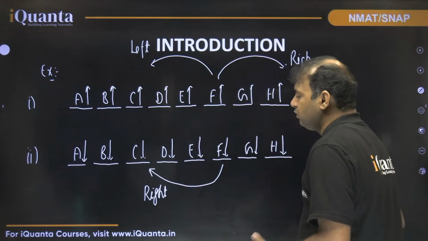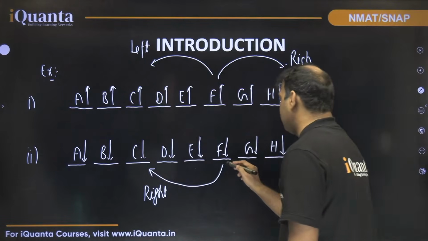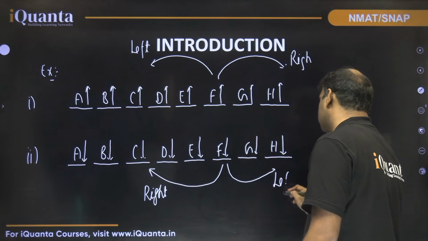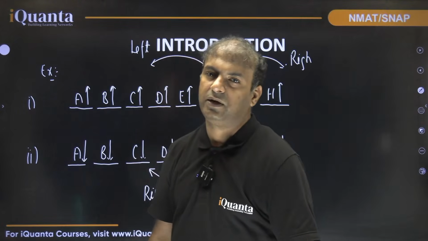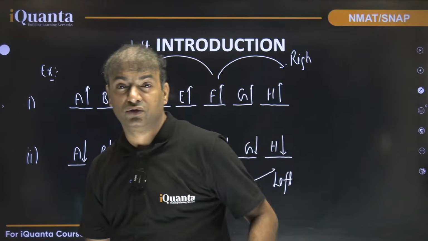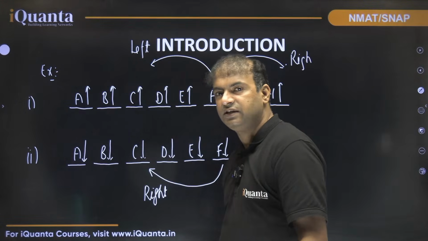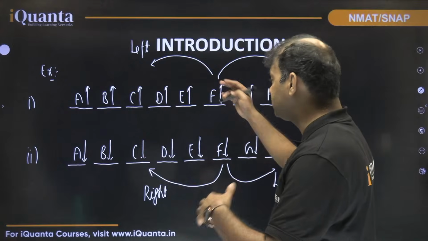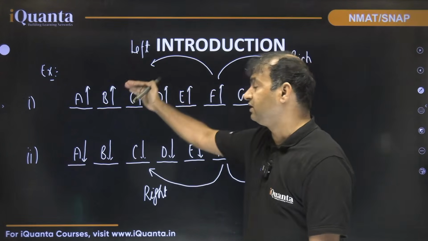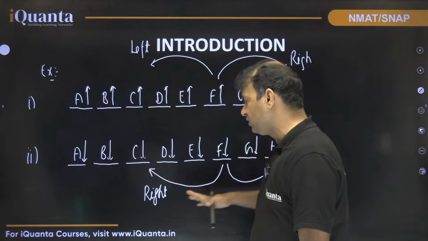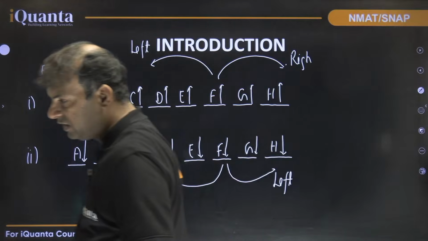But I took the example of F, right? If F is facing south, so all of these people should be to the right of F, and all of these people should be to the left of F. Sometimes I've seen people get confused on it, right? So the best thing about it is that you can assume yourself at the place of that person, then you will never be confused. Alright guys, what you have to do, you just assume yourself at the place of that person and think that where your right hand will be going and where your left hand is going, or if you're facing south, then where your right hand is going and where your left hand is going, then you will never get confused about this. I hope this is clear to all of you.